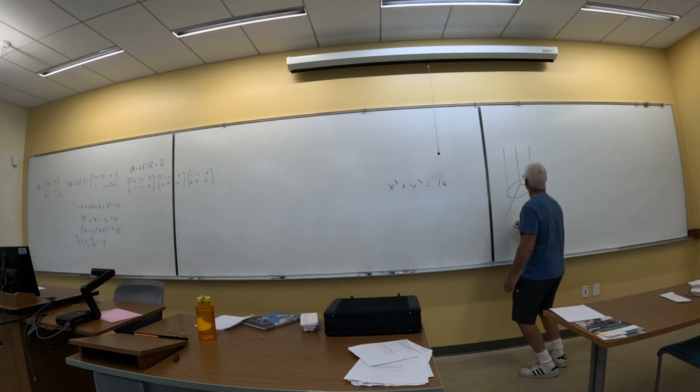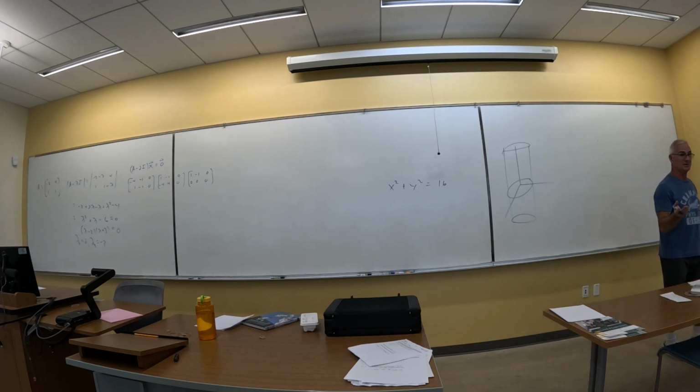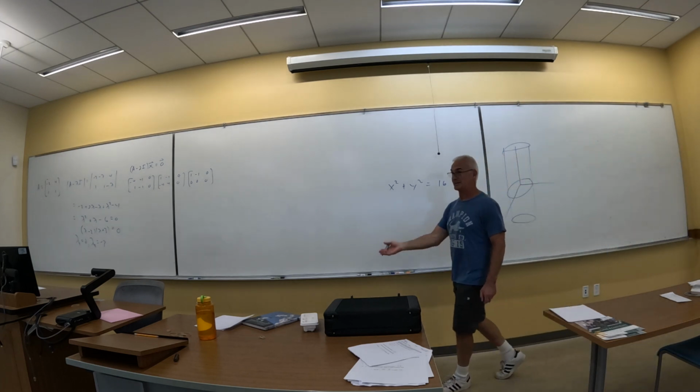It's a cylinder. It's a circular cylinder of radius 4. Oh, but there's no z, that's right. Z can be any real number, up and down. That's how you get a cylindrical shape: you have two variables in 3 dimensions. So whatever it is in 2 variables, if I give you a parabola and it's in 3D, it's a parabolic cylinder. If I give you a hyperbola and it's in 3D, it's a hyperbolic cylinder.